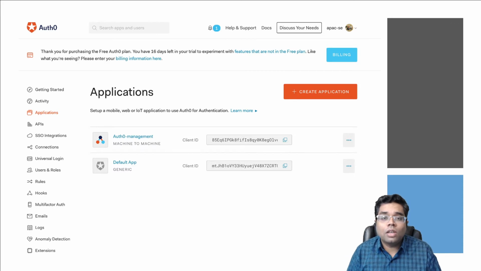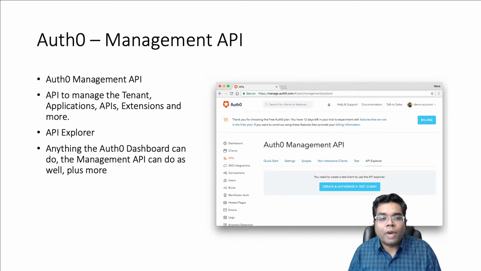But now we are talking about how we can set that up using code, how we can manage these resources using code, how we can handle different environments or different products. For that, Auth0 provides the Management API. The Management API is a REST API where you can authenticate using a client ID and client secret. Using the configured client ID and client secret, you can call this REST API to do all the REST operations on your Auth0 resources.